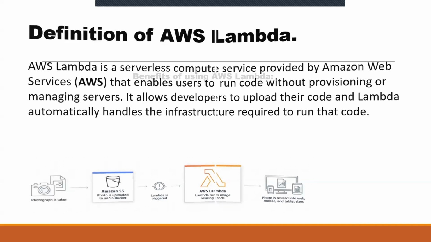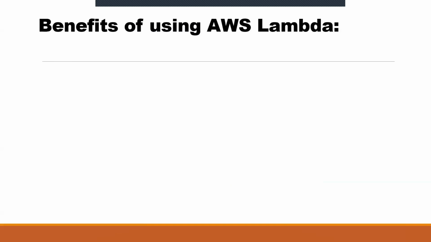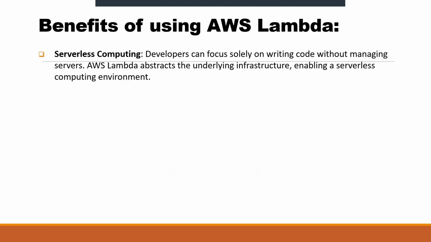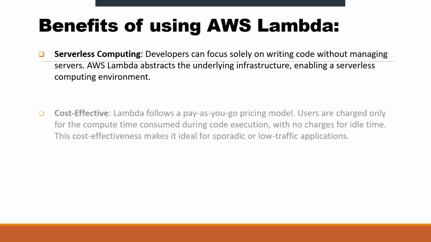So we'll move on. Now we'll see what are the benefits of using AWS Lambda. As a developer, me and you, why should we use AWS Lambda in our day-to-day life? So first is serverless computing. Developers can focus solely on writing code without managing servers. AWS Lambda abstracts the underlying infrastructure, enabling a serverless computing environment.